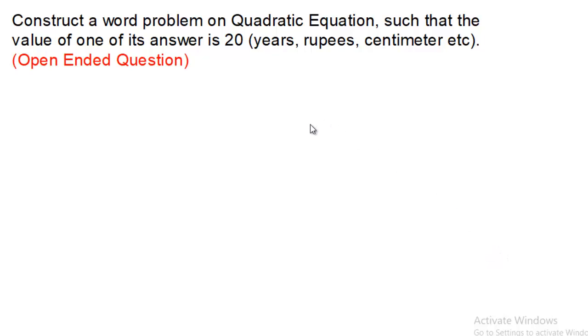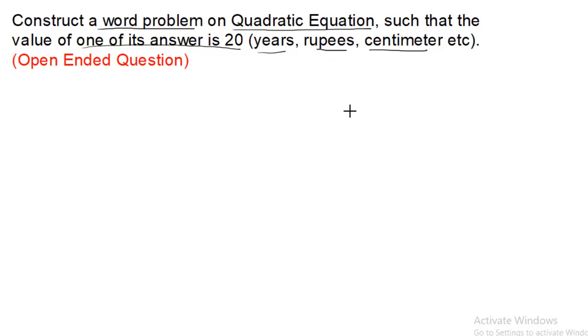Hello. Nowadays, some examination boards are including open-ended questions to test the ability of the students to relate mathematics with real life. One such open-ended question is given here. Construct the word problem on quadratic equation such that the value of one of its answers is 20. 20 can be considered as years or rupees or centimeter.